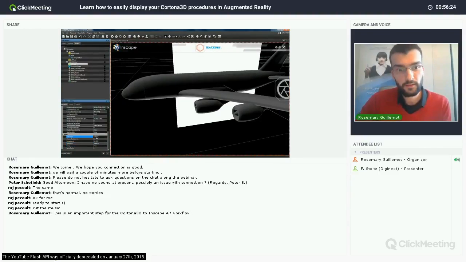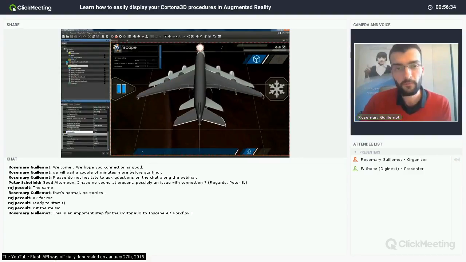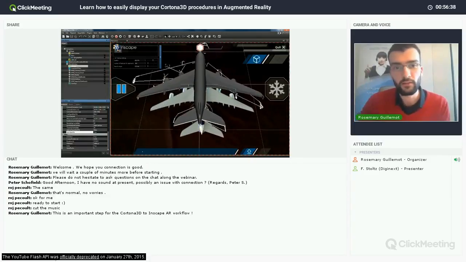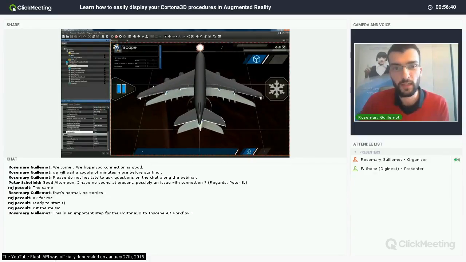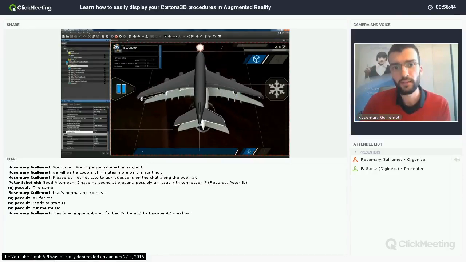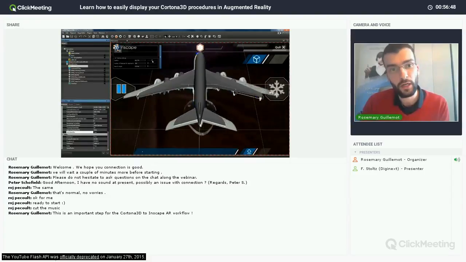Then we will test the application, and you will see a recording of a mock-up of the plane that will be played on the background. And you can see that the 3D virtual model of the plane is displayed, and you can see some edges and some points that try to match the real video on the background.